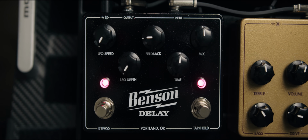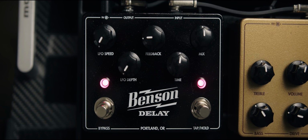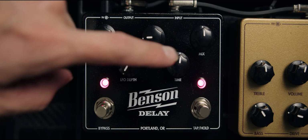Because this is a proper analog delay, the farther you stretch that time parameter, the more noise you're going to get. So let's go ahead and start things off with kind of min-maxing that time control.